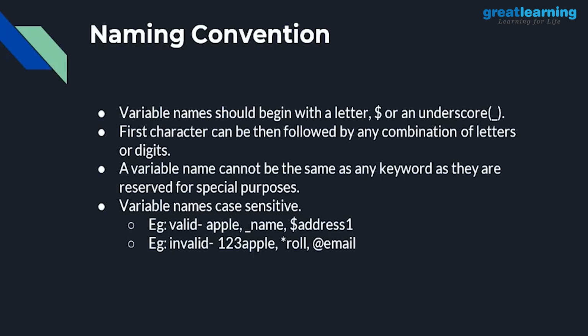A variable name cannot be the same as a keyword. What are keywords? Basically, words which have already been stored and have some specific meaning, like int, float, char, double, void, right? These are all keywords, so they have a specific purpose. They are special words, called keywords, so they have a special meaning. You can't name your variables as keywords.